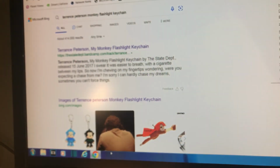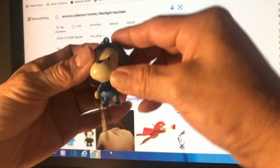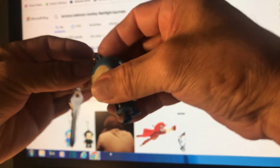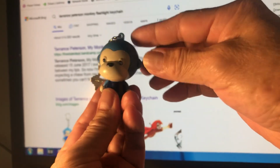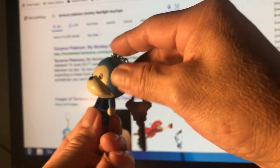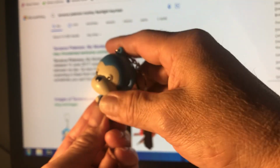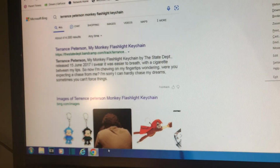Then I have this one that makes a sound but doesn't flash because the battery is dying, so that's why it doesn't work anymore. So I'm going to show you how to fix it.